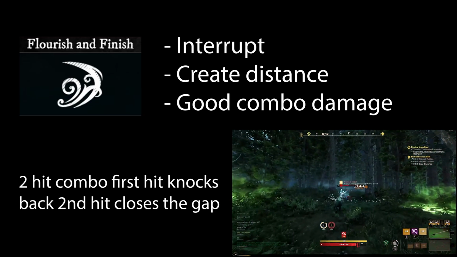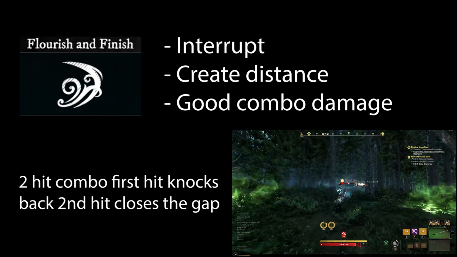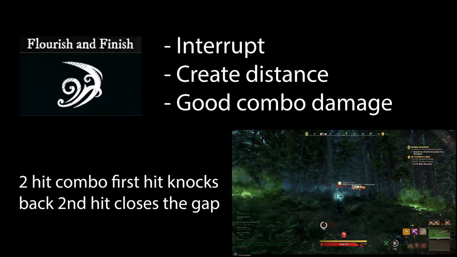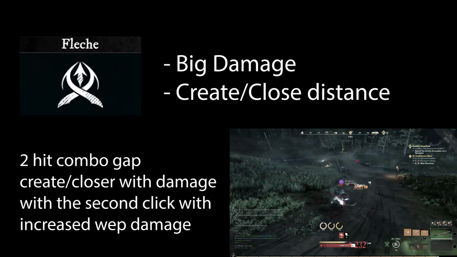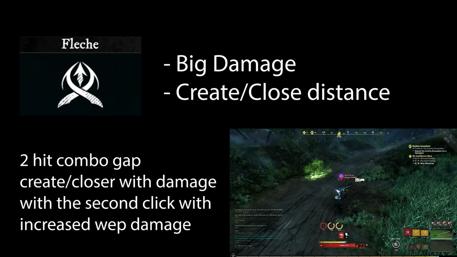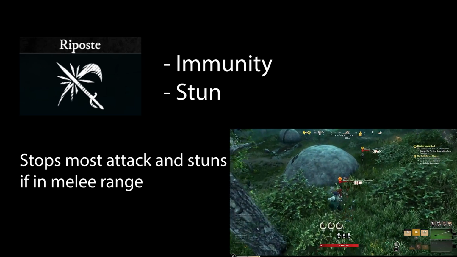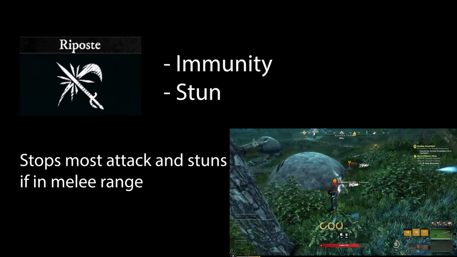Okay, now I'm going to explain each of the abilities, starting with Flourish and Finish. It's a 2-hit combo that first hit knocks back and second hit closes the gap. Its uses include being able to interrupt cast spells, create distance, and it's also really good damage. The next ability is Flesh, which is where most of your damage comes from the Rapier. It's a 2-hit gap creator and closer with damage increase on the second hit. The last and probably most important ability for the Rapier is Riposte. It'll stop an attack and stun them if they're in melee range.